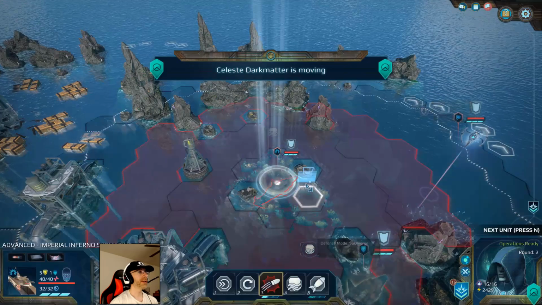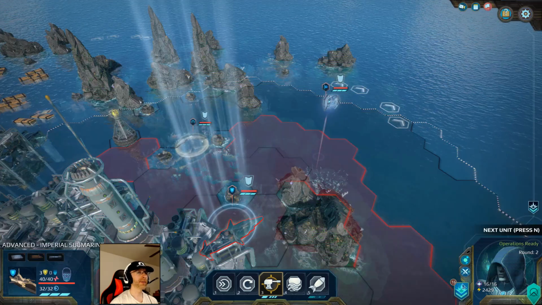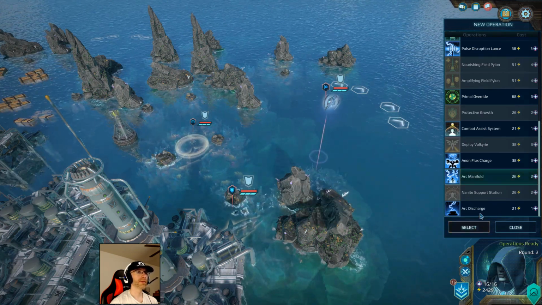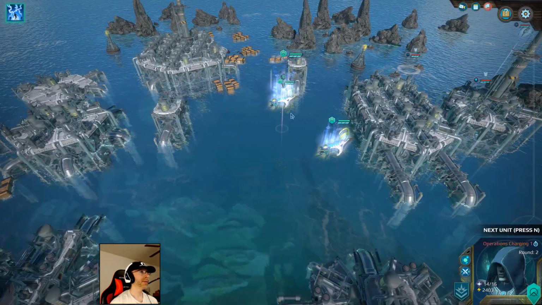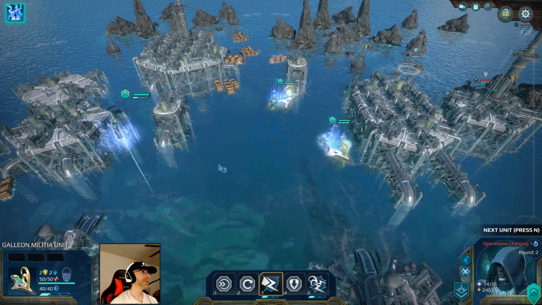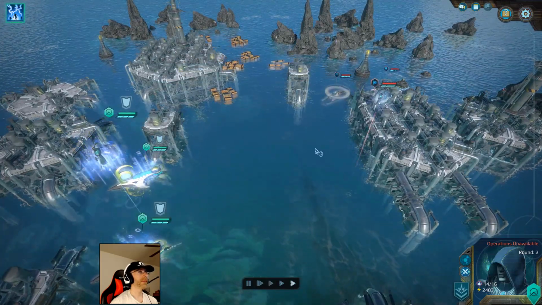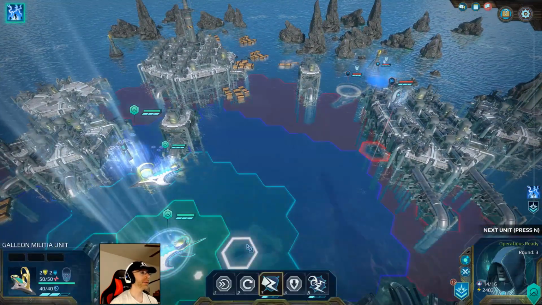Operations ready. Well, for starters, these are all mechanical units that are going to be weak to electricity, so I'm going to start off with the arc manifold. And as a matter of fact, I'm going to back up and let them come to me, because that'll give the arc manifold more time to soften things up. Hit the guy in the back. Did a decent chunk of damage.